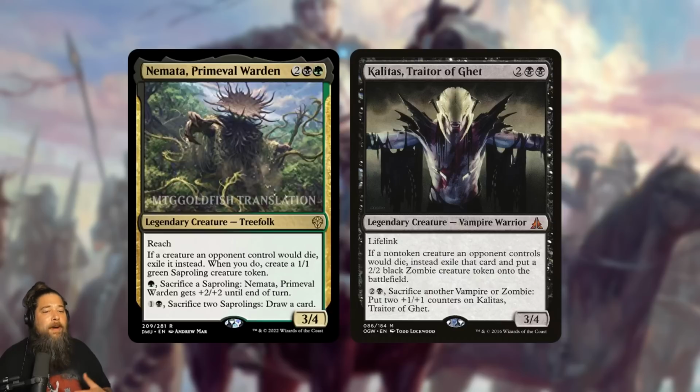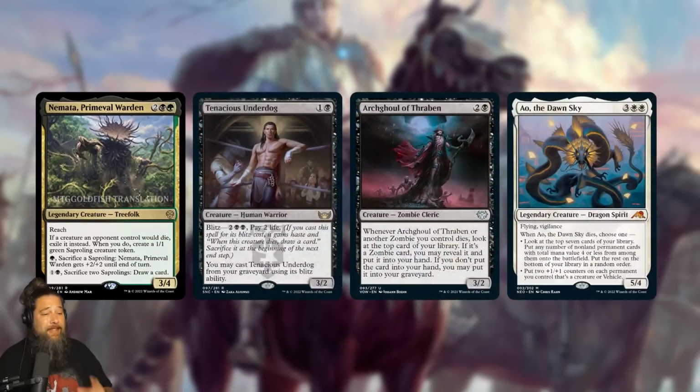So I think this is going to do something very similar to Kalitas. I think the downgrade is going from lifelink to reach. Reach is nice, but part of the upside of Kalitas is it's a great card against aggro. You slam it against aggro, a 3/4 lifelink that dodges Lightning Bolt, really hard for red decks to deal with. Nemata's not going to be as good against aggro, but it's a very comparable card, and it's going to be legal in Standard, which is kind of huge.